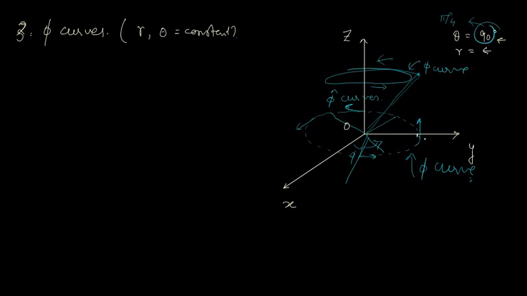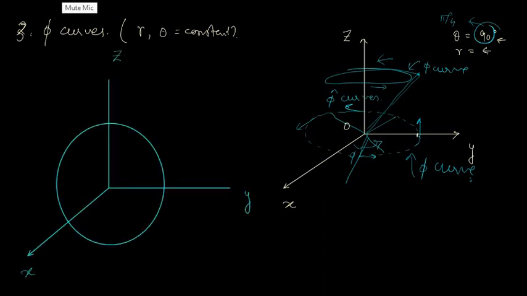Now we have claimed that we are studying a curvilinear coordinate system. For this, your r cap, theta cap and phi cap should be perpendicular to each other. So let's see whether that is the case or not. The same situation is here. Consider an xyz coordinate system with an origin O, and this curve is your theta curve, if I am at a specific r and phi.